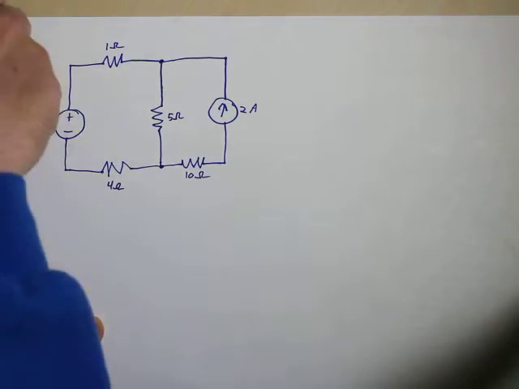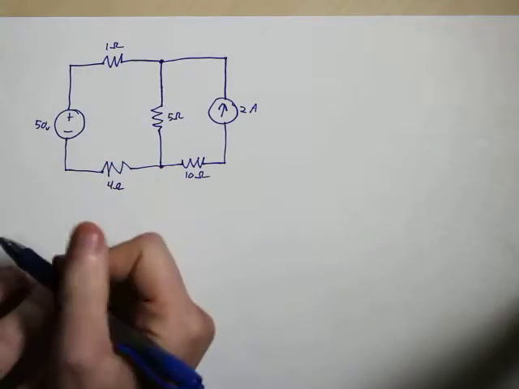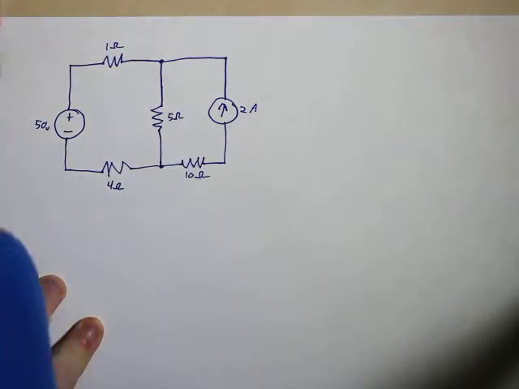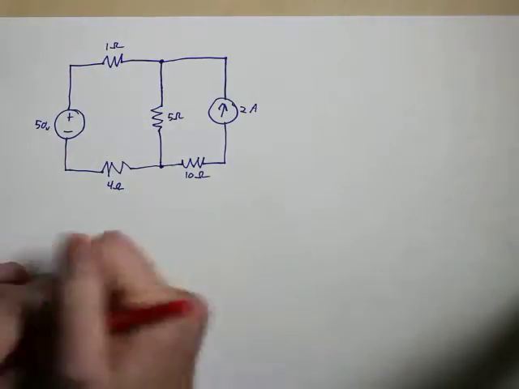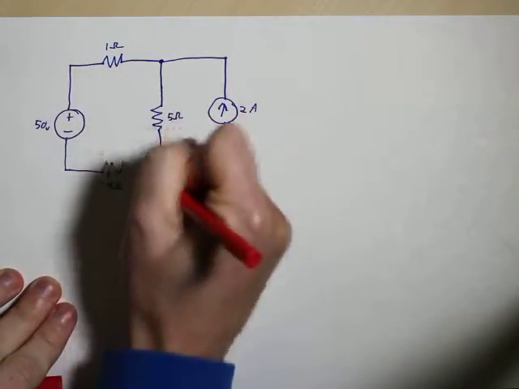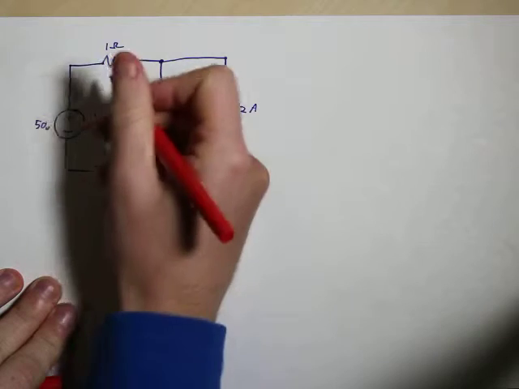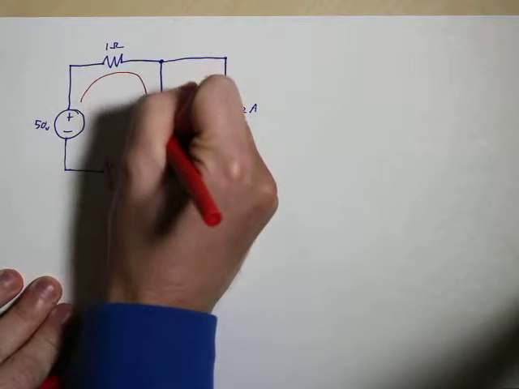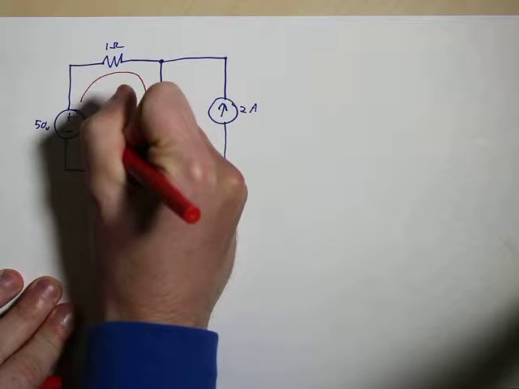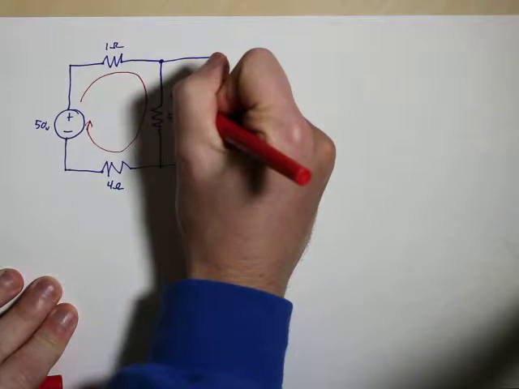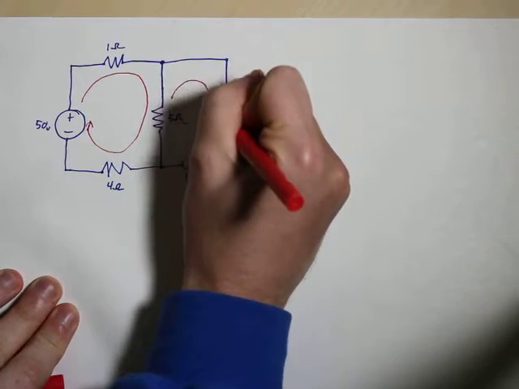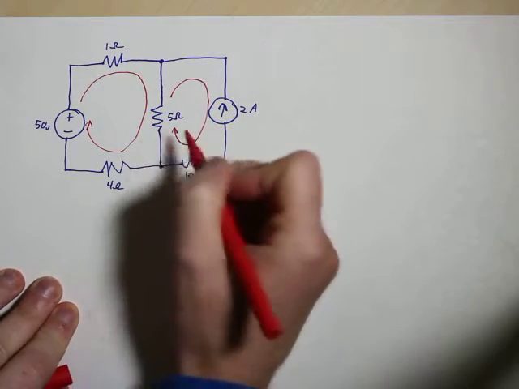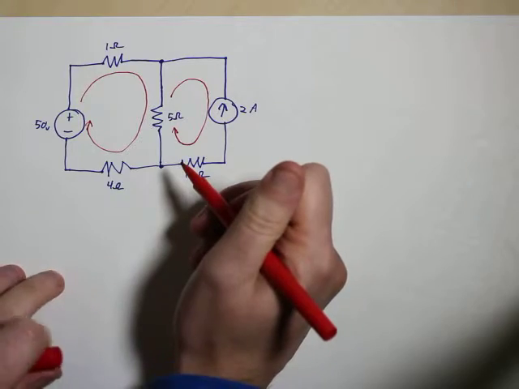So first off, we're going to look at what we're going to do here from a conceptual phase. The first thing we're going to do, actually I'm going to do this in red, is our 2 individual loops. So the first loop we've got is going clockwise. We make it clockwise just for ease's sake. So we're going to do one clockwise, and again we're going to do another clockwise. So these are our 2 loops that we're going to use to solve for this system.